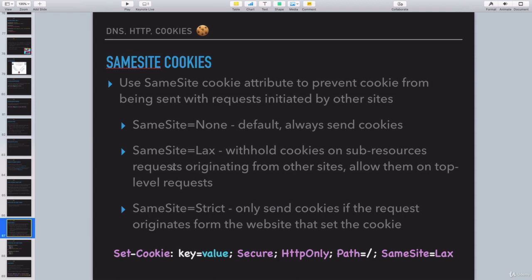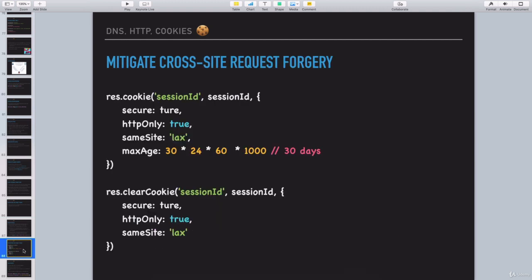I think Lax is probably the best security-wise. That's probably the best for cookies that are sensitive. And the way you set it, once you set the cookie, you put Secure, HttpOnly. The Path, always set it to home, because like we said, that should not be used as a security feature. And then as the last attribute, SameSite=Lax or None. Remember, with None, you don't have to set it because that's the default, so that's what it comes with when you don't set anything. Or Strict, right? So you can put None, Lax, or Strict.